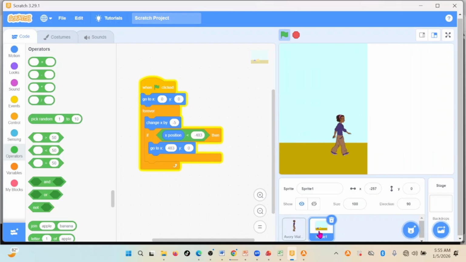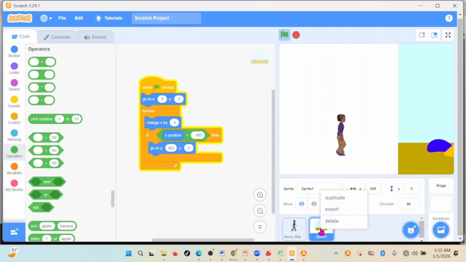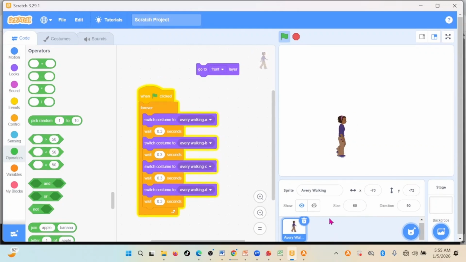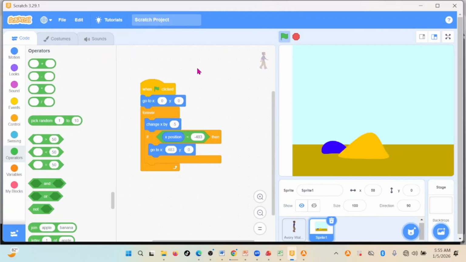What we'll do, we have to duplicate the background. So right click and select duplicate. So when you click duplicate, oh sorry, it's like I mistakenly did something. Okay, so I mistakenly deleted it, so I have to go to edit and take restore sprite. So now say we have to duplicate this sprite. So for me to duplicate it, right click and take duplicate. So now I have an extra copy of the sprite, right?